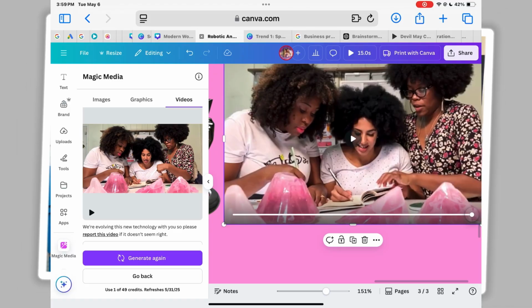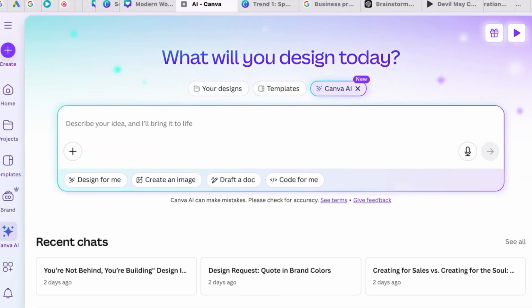Get a custom image instantly. How about the use of AI to be limitless? No more settling for stock images, create scenes, moods, and aesthetics that match your brand and story. New AI tools in the main menu. Canva can now design based on prompts, write content, generate images, draft simple code, just ask, and Canva does the heavy lifting. And I'm definitely going to show you guys something that I created.